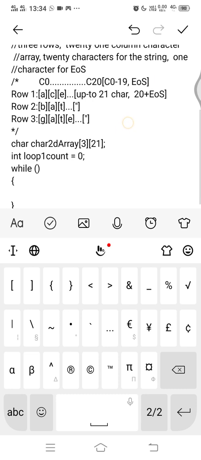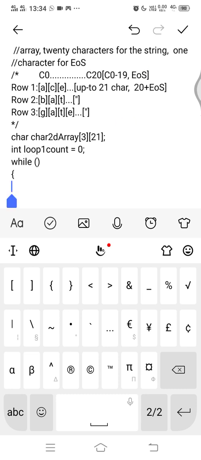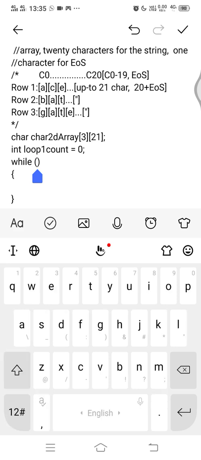So how do you have to do that? Well, if we are going to pursue the character by character input method, that is the array's elements are put in index wise, we need a simple scanf. But here we need a count to count the loops, count the rows.